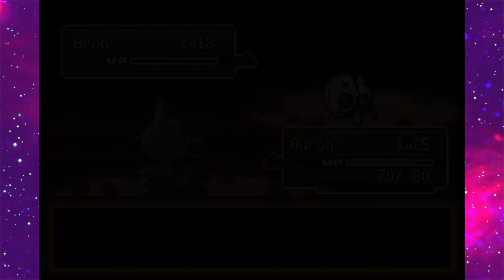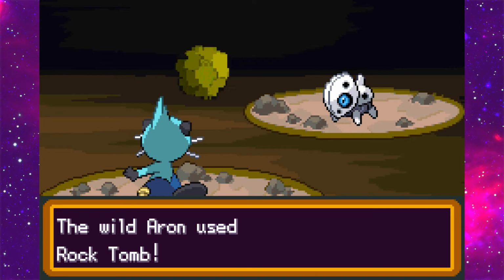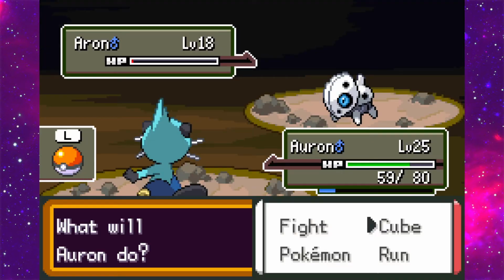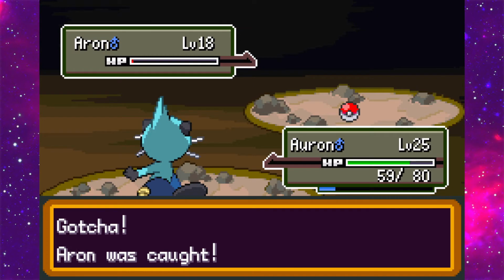Headbutt's pretty good, though. I might catch you. If you have Sturdy, why not? Pokeball! A capture is a capture is a capture. Oh, you son of a bitch! Well, Rock Tomb. All right. Got Headbutt and Rock Tomb? Oh, I could just do L. I forgot! Okay. Get in the ball, now. Yes, it's ours!